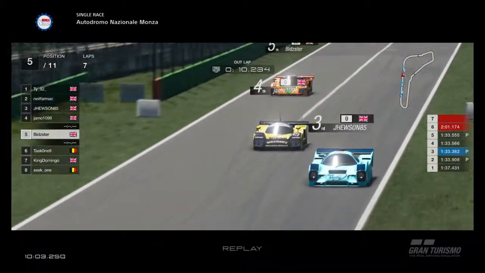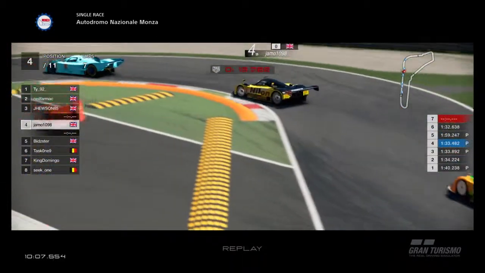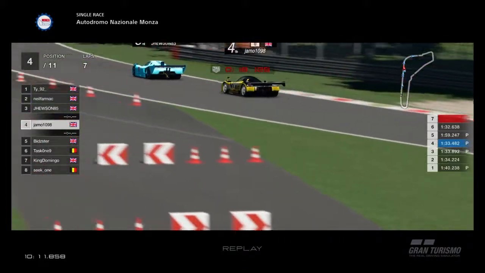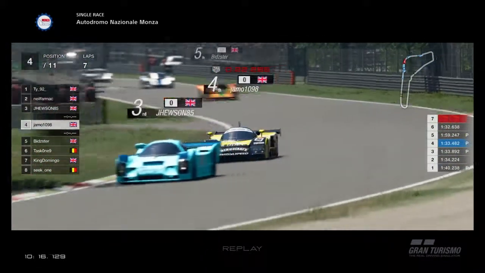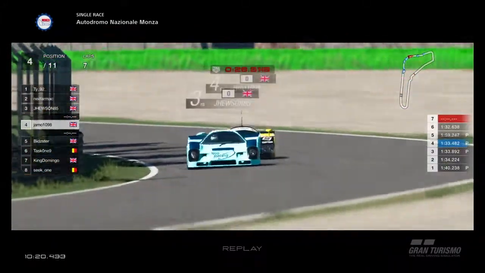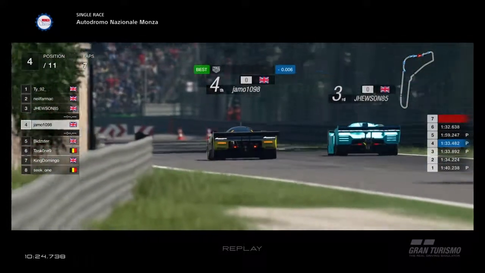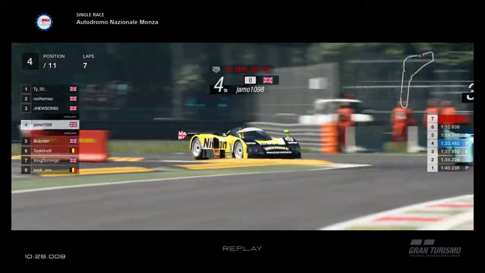Jamo and Jay into the first corner. Not really seen much of these boys yet because it's all been happening further back, but Jay Houston leads from Jamo, but Jamo looks like he might get a decent run out of here. The Mazda. See if he closes up towards the chicane. Will he have a look at the inside? Yes, he is. He's looking up the inside of Jay Houston into the chicane, but no, has to back out of it. Jay Houston gets a better run.